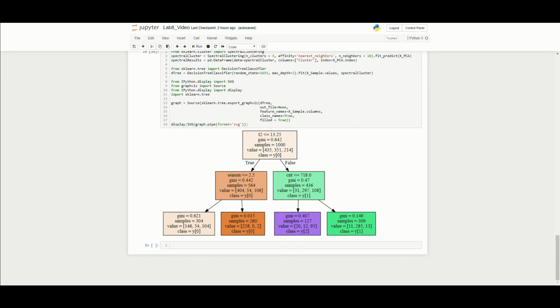Additionally, we see another split in the data here, which is going to be warmer days when the temperature is not less than 13.5 degrees. And then there's a split underneath that, which is count. This is the number of bike rentals that are had. And so there's another split here, let's look at this one first. So this would be class 1. Almost all of these observations are class 1. So these are cases where there were more than 718 bike rentals and it was a relatively warm day. So warm day, lots of bike rentals, that's class 1.